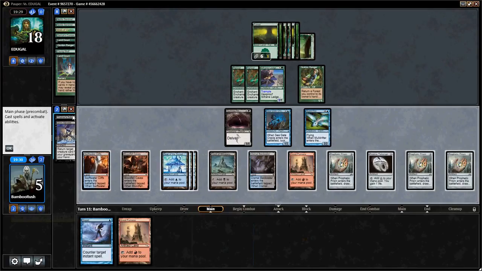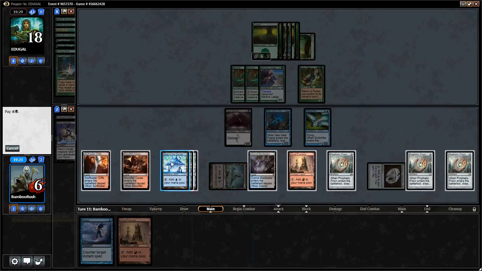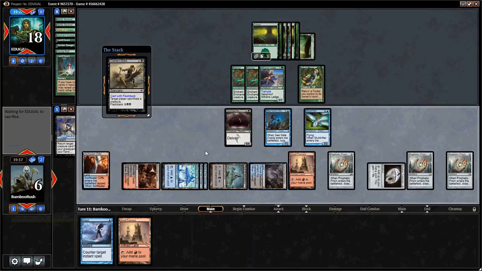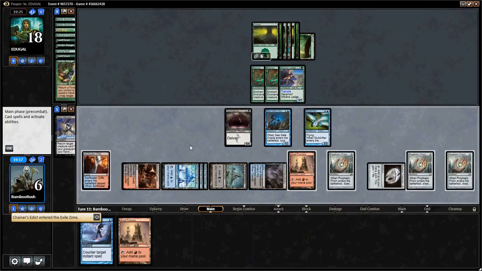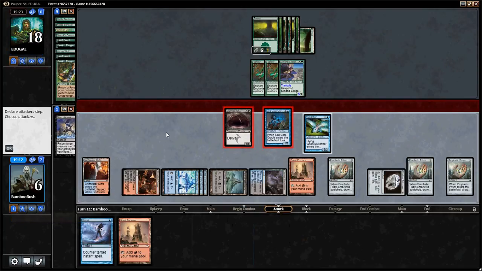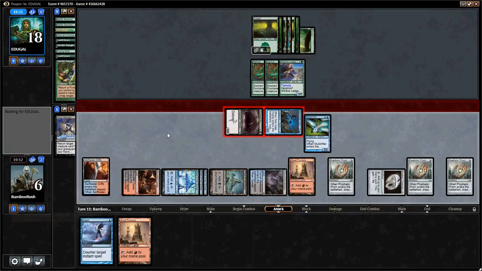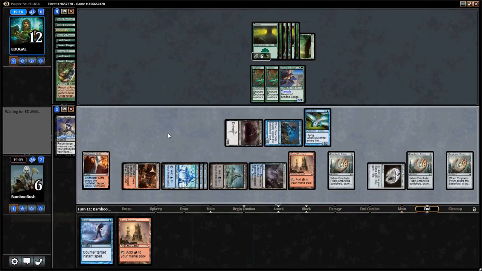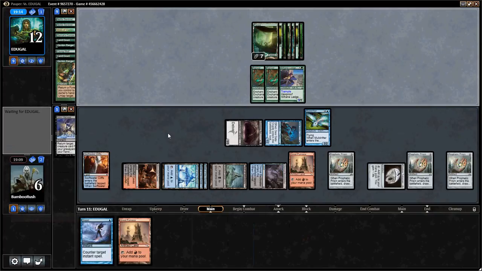So let's just do the Chainer's Edict. 6 gives you only 3 turns. Oops. Oops. Oh my. Okay. Well, I still tapped weird, but. Right. Probably should have taken the forest back. Okay, so 2 turns left to live. And we're at 6, which is not the best, but what are you going to do?